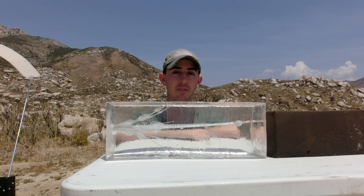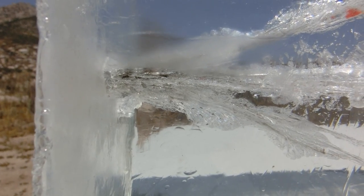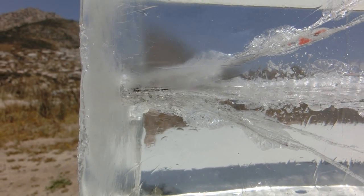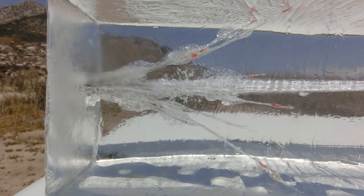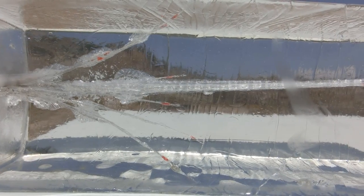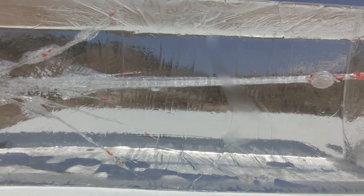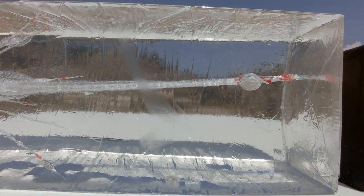The Dupo 28 left the shotgun with a muzzle velocity of 1,480 feet per second as measured by our F1 chronograph. It struck the block dead center and immediately started expanding just as designed. We can see the six petals from the Dupo 28 flower out into the gel, and just like the Hexlit 32 test, we only have one piece of petal left inside the gel at the 6 inch mark. The main slug continued on throughout the gel, creating a 1.25 inch maximum cavity at the 4 inch mark, and continuing on throughout the entire gel.